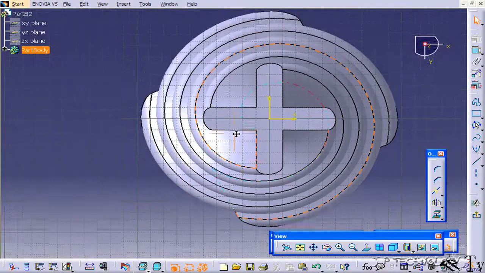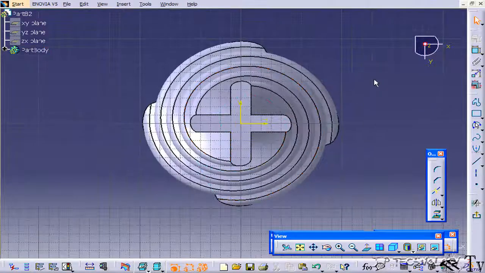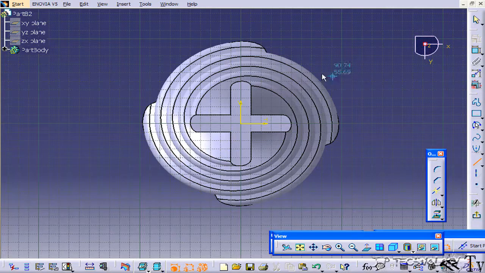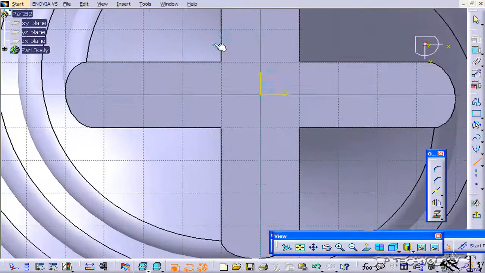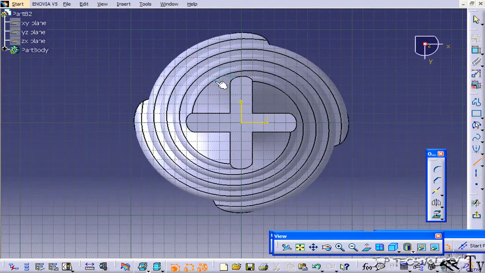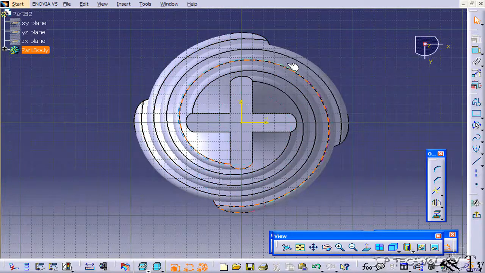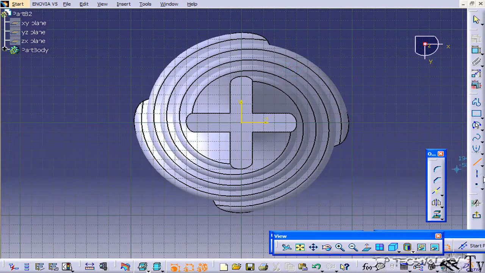Now, if you've made a part yet in Catia, if you go to use, say, a line, you can't touch any of these lines or any of these edges. The only thing that you're able to touch is, say, the center point here. And you'll see that you're getting a coincident point there, and you're not getting anything around here. As I move my cursor, I'm getting all these lines and edges, but when I'm trying to draw, I'm not getting anything.